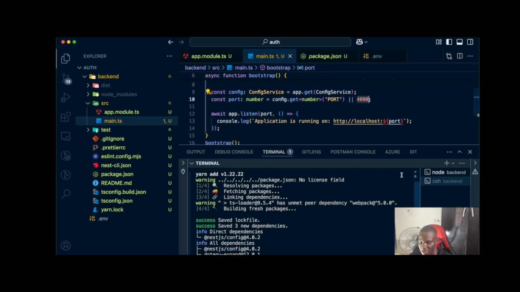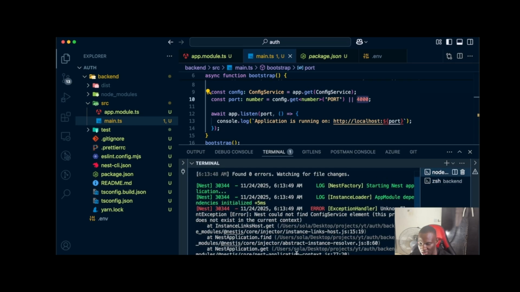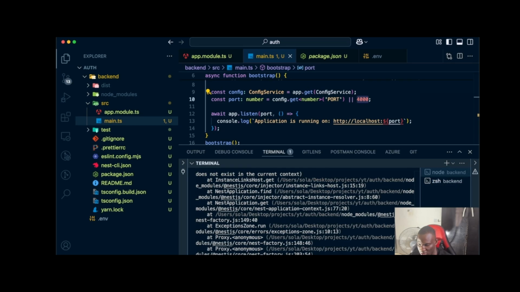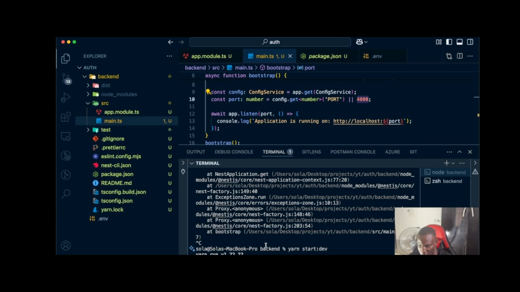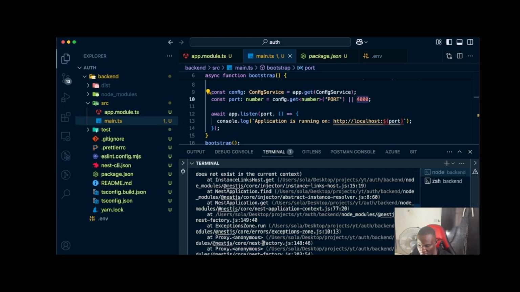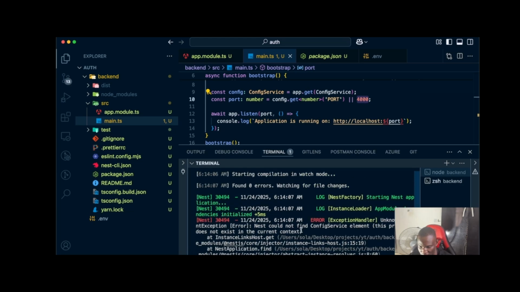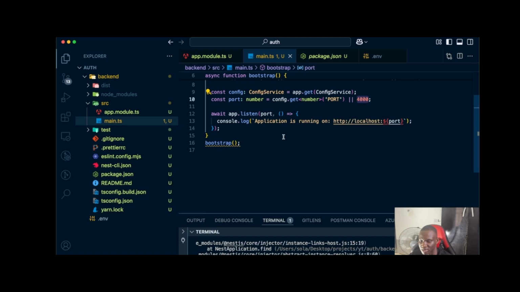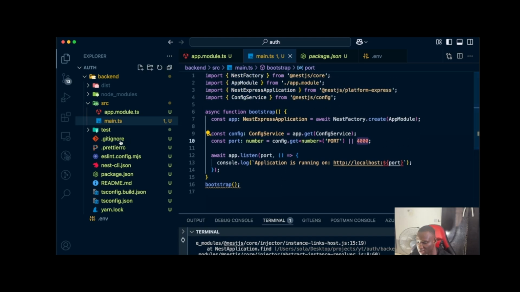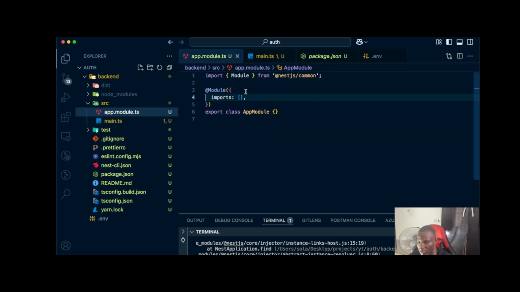So we have that, and if I go ahead and run this application, let's try that again. We're having an error. NestJS could not find config. Is the provider? Yes. And the reason is we need to actually add this to the app module, and we need to specify that we want this config file to be global.